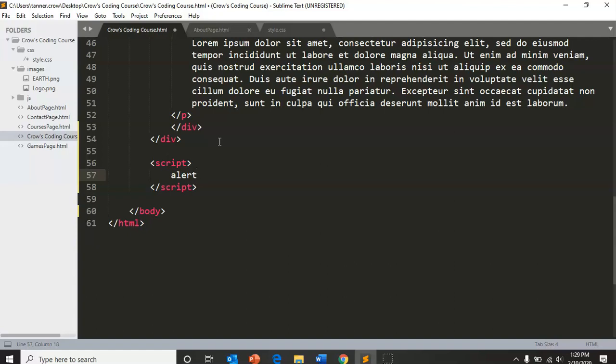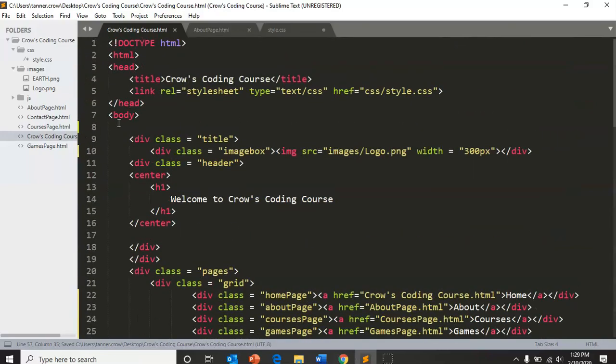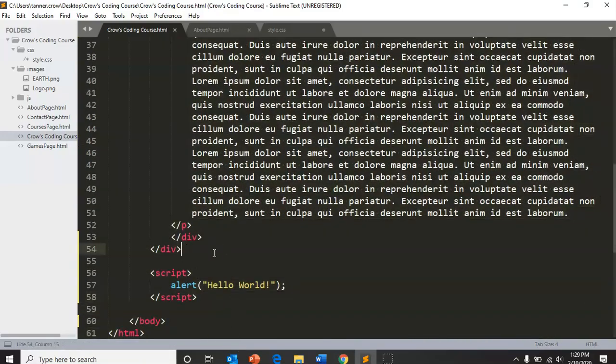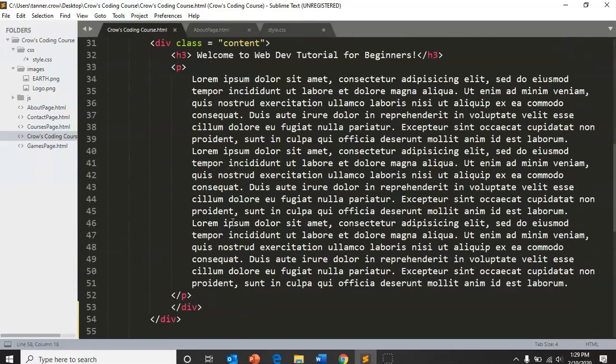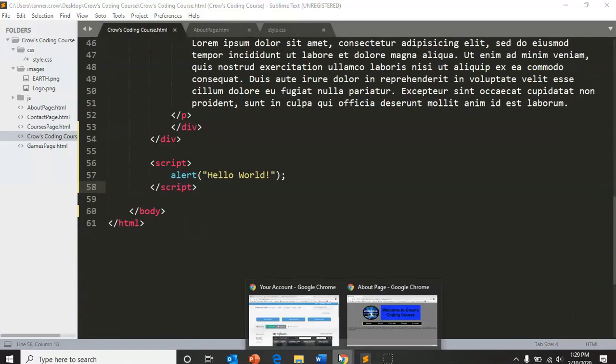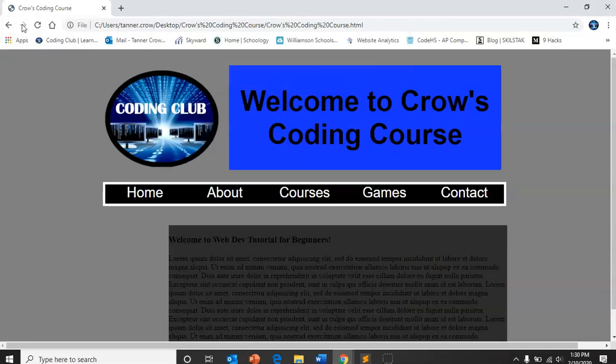So the first thing we're going to do is create an alert function, and we're going to say hello world and semicolon, and if you save that, this will happen right when it'll first try to load all of this code. And since it's an alert, it actually will pop up hello world first. Putting the script at the bottom of your body is recommended so that it can load the styling and the HTML first, but since it's an alert, it will actually go ahead and do the alert right away. So if we go to home now, hello world, and that's what should show up on your screen.